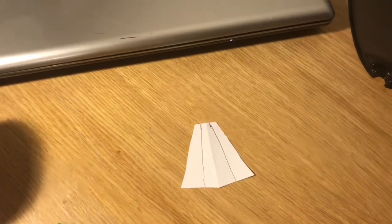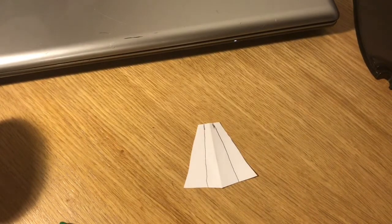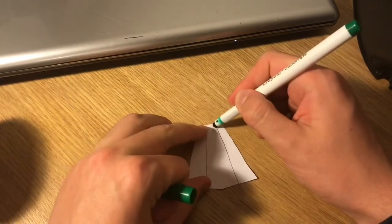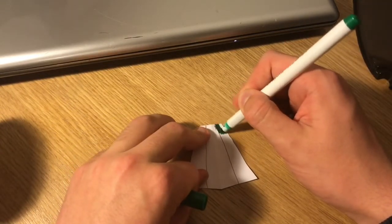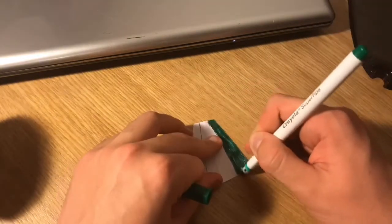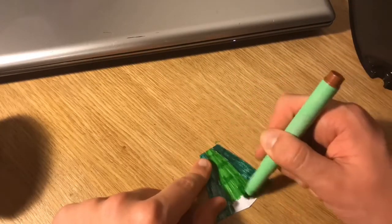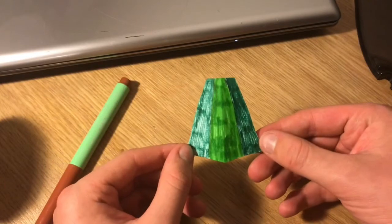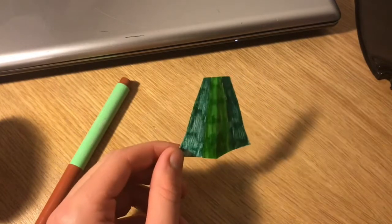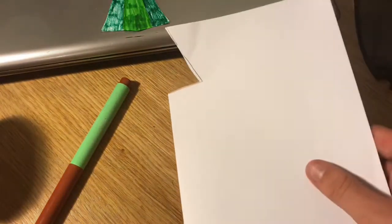Now we are just going to colour as we go. So now we're going to take a colouring pen, any kind of colouring pen, and colour it in. Now we have a cloak and it is coloured in like this. So next thing, we're going to set this aside for the moment. So just set it there. We're going to come back to the paper.